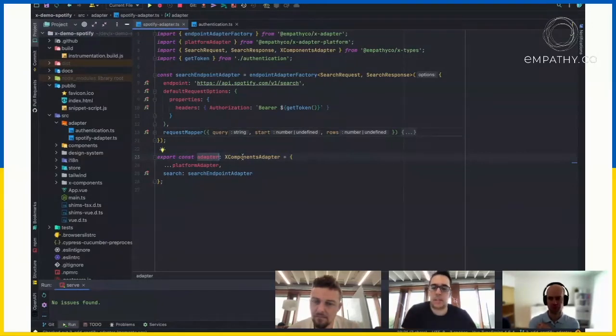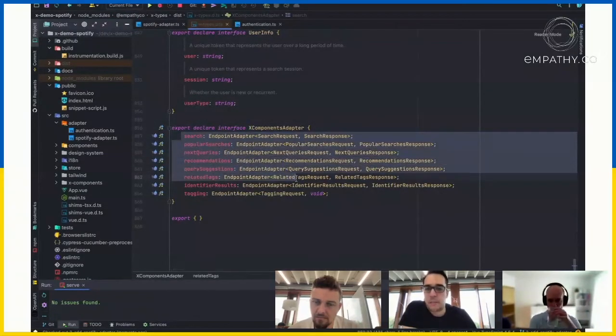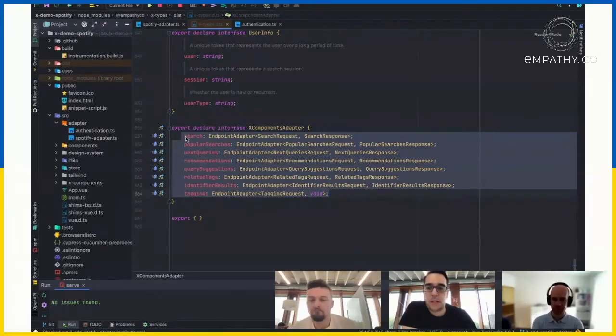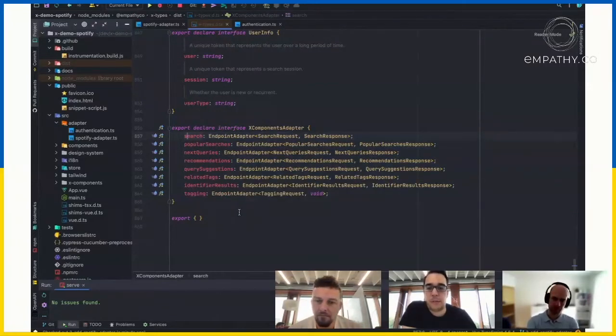And we have an adapter that is exported and used in the X components. This adapter has an interface. As you can see, there are many methods here to request different endpoints. Each one of these methods is requesting an endpoint of our API and returning a response. Today we are going to focus on search.